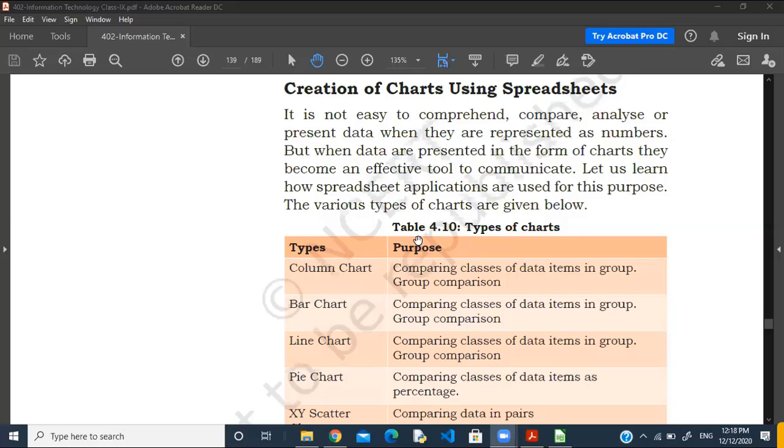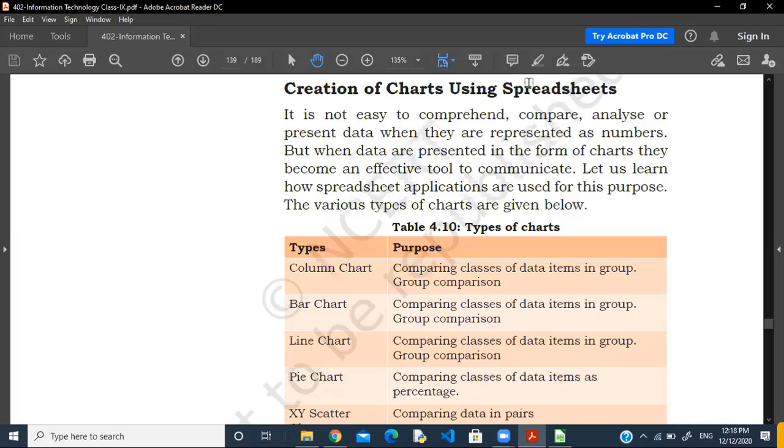Okay, so last day we discussed what cell referencing is and what the different types of cell referencing are. As I told you, there are three types: absolute, mixed, and relative. What is the difference between relative and absolute? Absolute is constant, while relative is changeable. You can change it whenever you copy the formula from one location to another, and the cell address is automatically changed. That is the basic difference between relative and absolute.